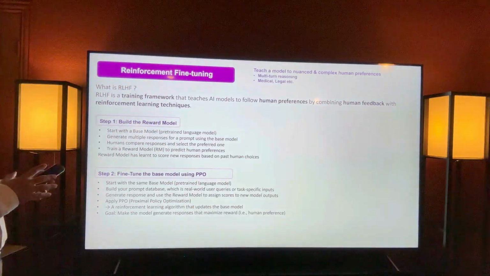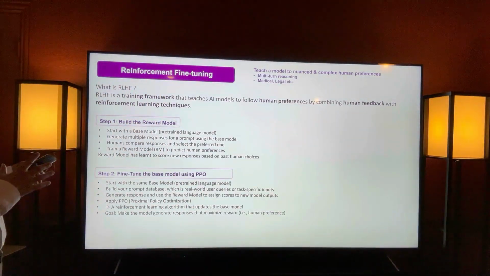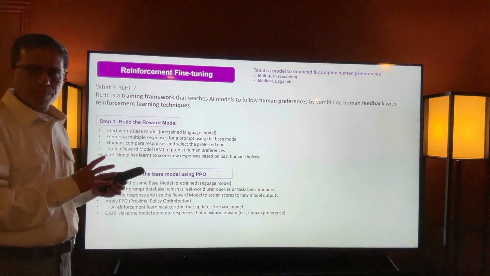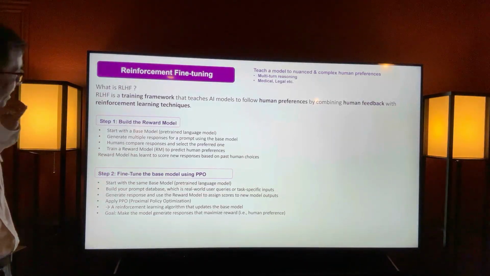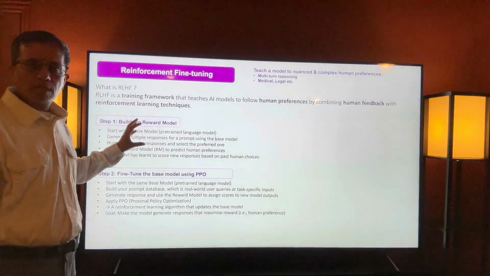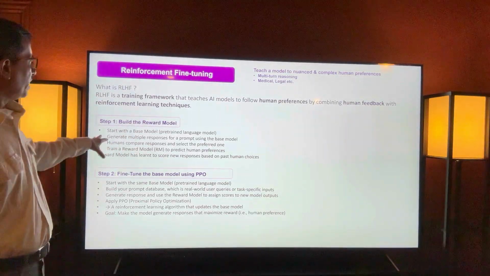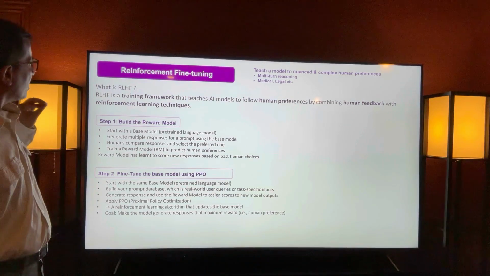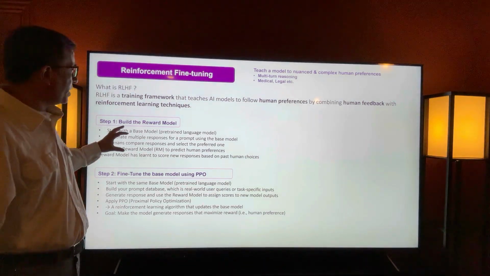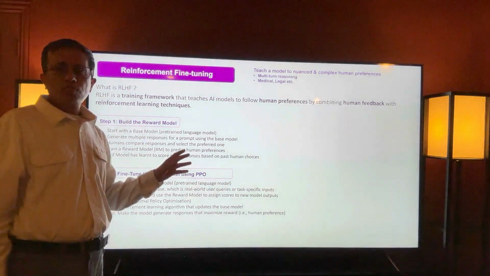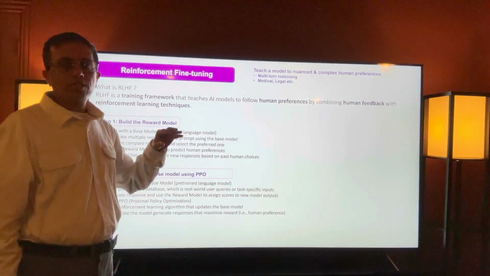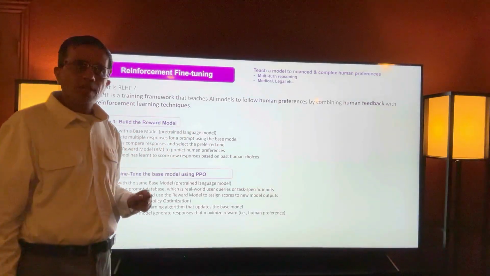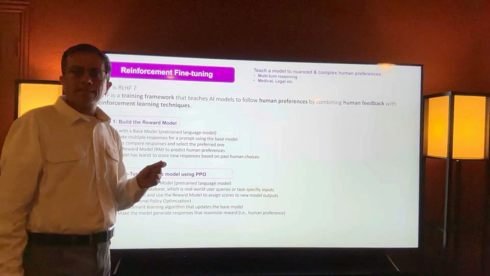All right, so reinforcement fine-tuning is a two-step process. The first step is you have to build a reward model. The way you do it is you take a base model and you ask it to generate responses for your prompt data set, 2 or 3 responses, and then humans are going to rank those responses.